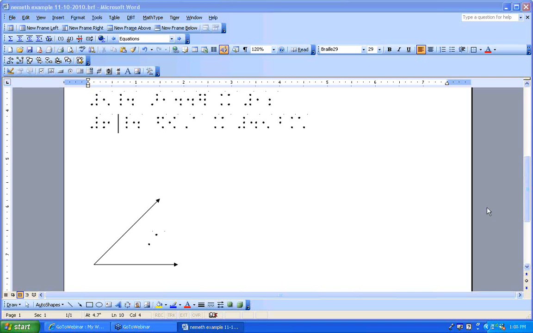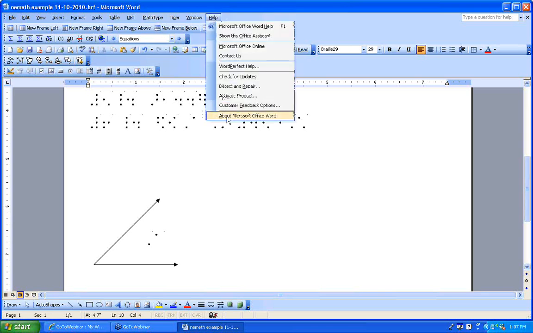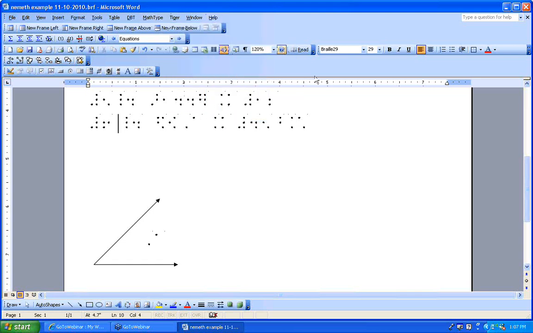The first one, how is MathType accessed? MathType is accessed across your toolbar. For example, you have File, Edit, View, Insert, Format, and then there's one called MathType. If you don't have that, it's very likely that you do not have the MathType software installed. MathType is available from ViewPlus, and it's also available from Design Science. And if you know for a fact that you did purchase and install it, Microsoft Word has a thing called Disabled Items, which you can access from the Help menu by going to Help, About, and then Disabled Items. You should be able to control those there. If you're having more issues, feel free to email us, and we'll definitely help you out with that.